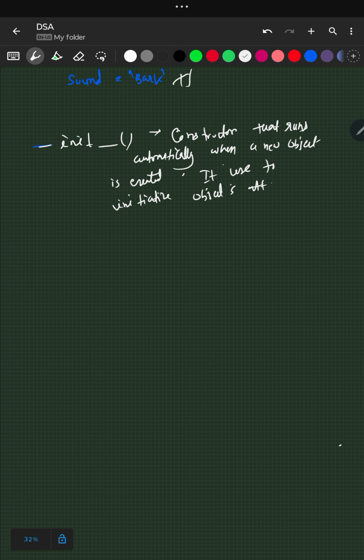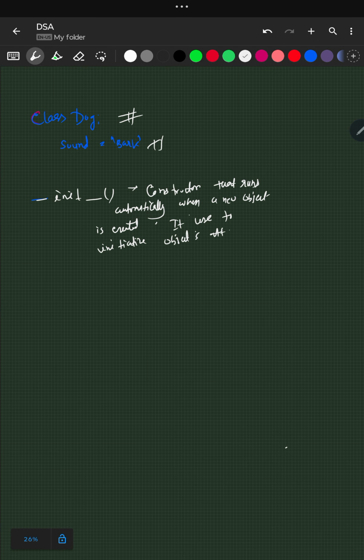It is used to initialize the object's attributes. Now you can understand more about what is a class attribute and what is an object attribute. But before that, let's talk about what is self, because self is there.